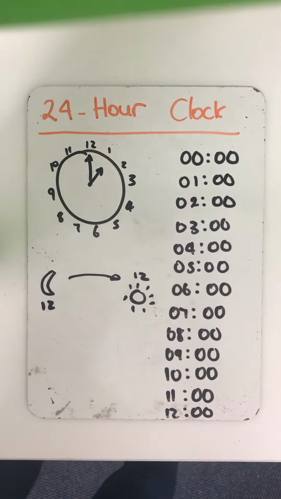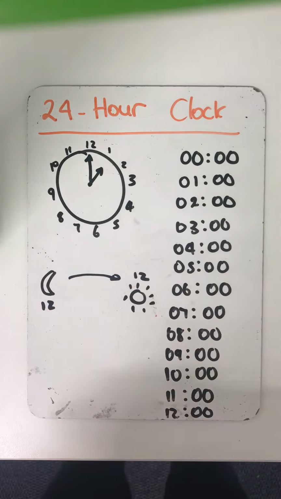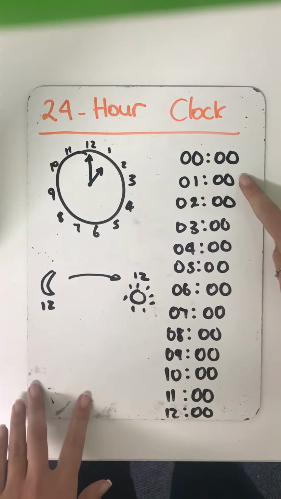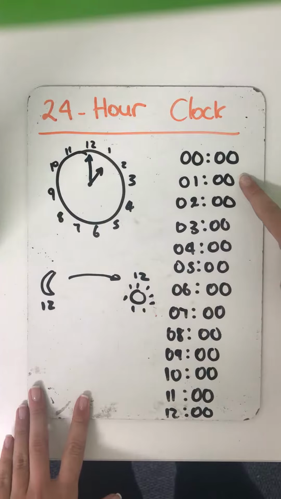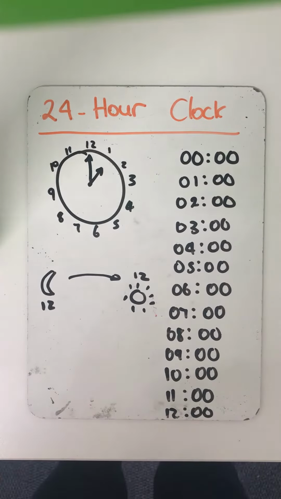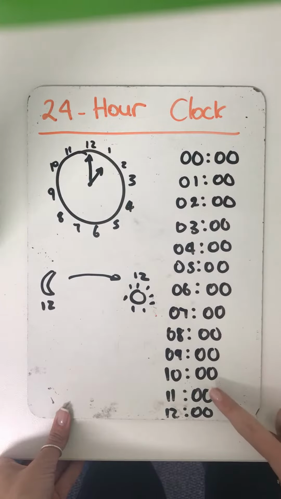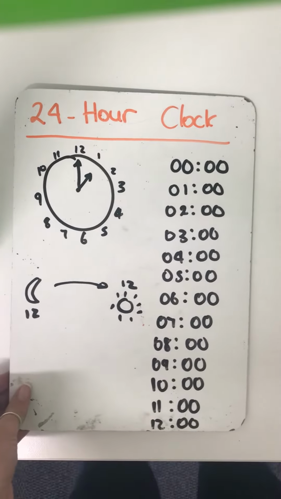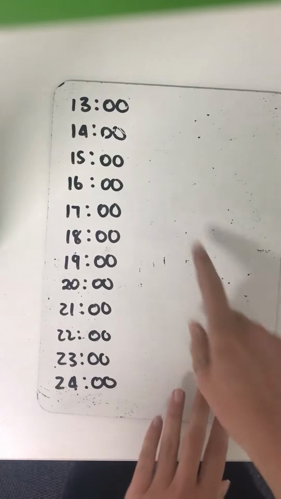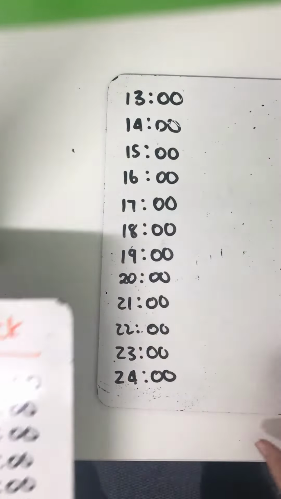Now what happens when we're going back around the clock again to show 1 o'clock in the afternoon? So this was 1 o'clock in the morning when we're all sleeping. Then what about 1 o'clock in the afternoon? And this is where we start using a 24-hour clock. So after you've gotten to 12 o'clock midday when we have our lunchtime, we then move on to our 24-hour clock, and we're going to go around again. So we're just going to carry on counting.